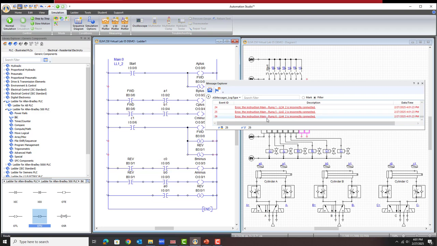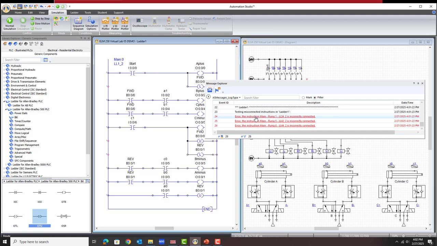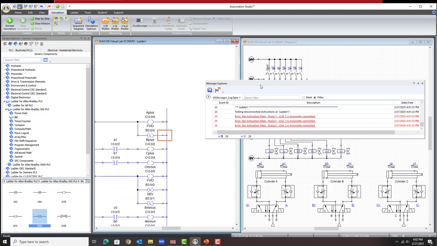And what I'm seeing here is there's a few errors from the latest attempt at running it. And if I click on it, it actually highlights the error. So now this is something that Automation Studio's ladder diagram editor is very picky about. It doesn't let you connect this directly to the other power rail. I have to make this connection up to this point when I have outputs that are in parallel like this. So I'm going to go ahead and correct that. Just click on it, delete that little segment, and then reconnect it up here.